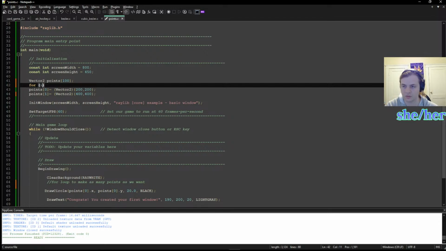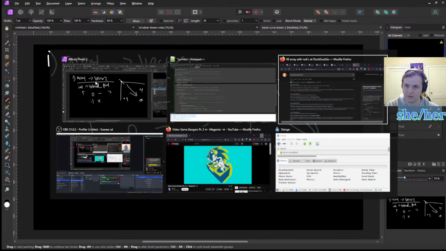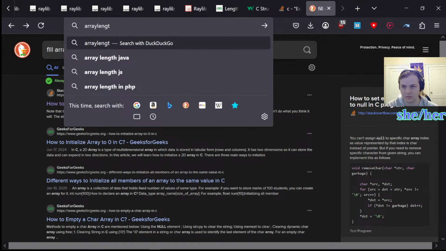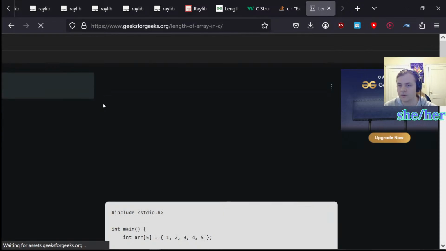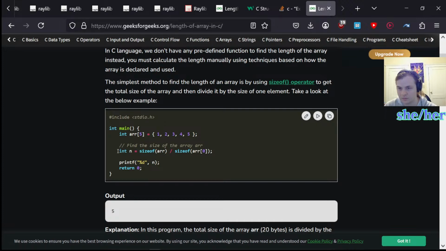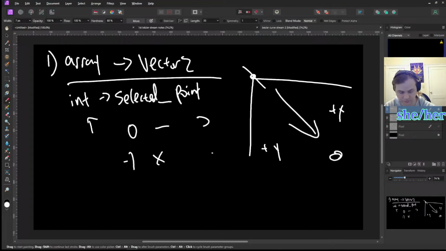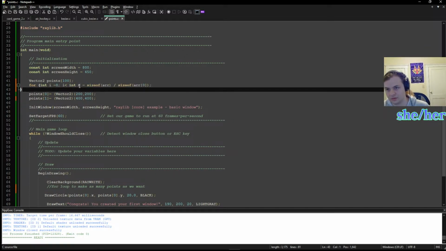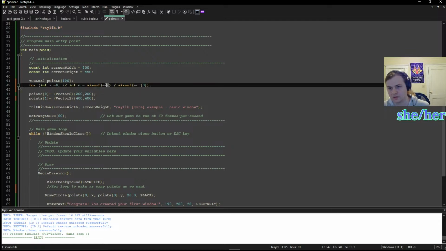So for int i equals 0, i less than, and then what's the way to do a length again in array length? There we go. Boom. i less than points divided by size of points of 0.